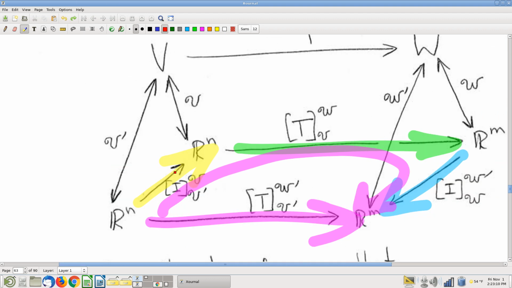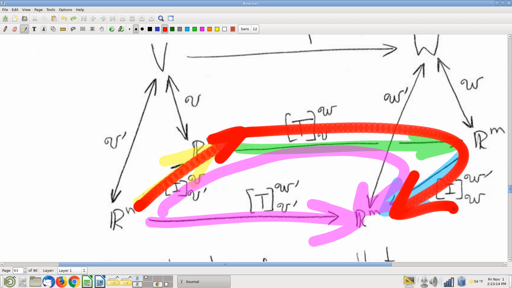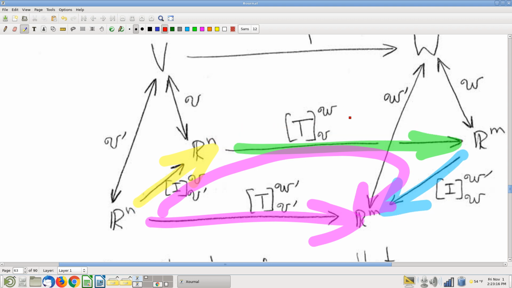What I'm specifically going to do is go that way as part of my process of going all the way around. And so, even though you're quite right, yes, there is a change of basis matrix from V to V prime, I don't need that change of basis matrix from V to V prime. What I need is from V prime to V. So I only drew it the one way. But if you want to make it go the other way, you can. It just won't be useful for what we're doing here. Yep.